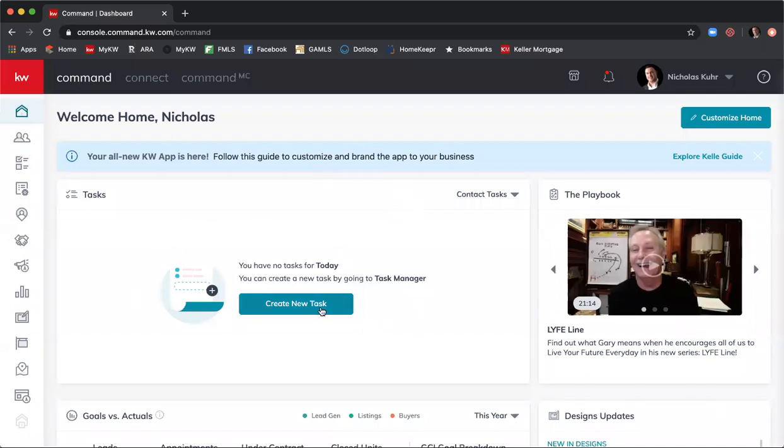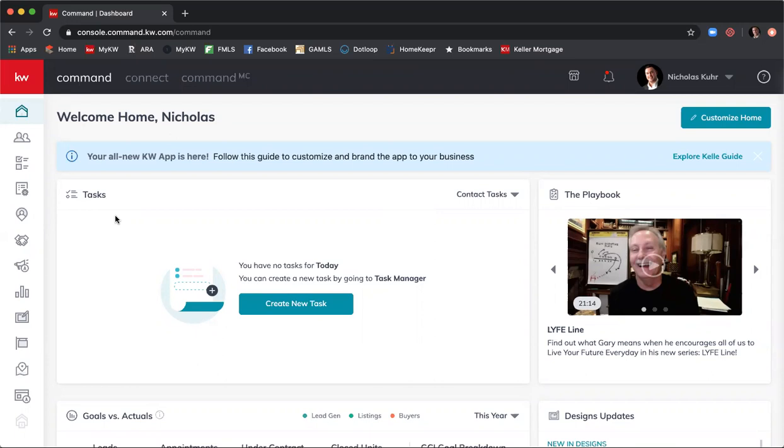So right here, you'll see in this box, we have tasks. And tasks are just what they say they are, tasks that you need to do that day or upcoming. So if you have a contract in Command, it'll let you know, on this date, you need to do X, Y, Z tasks or activities.